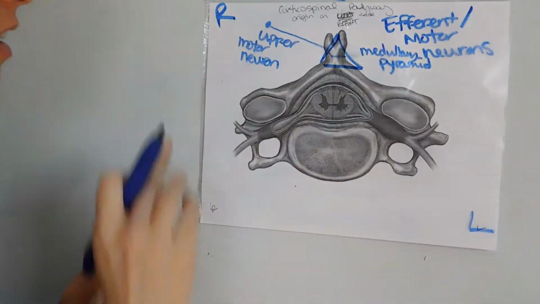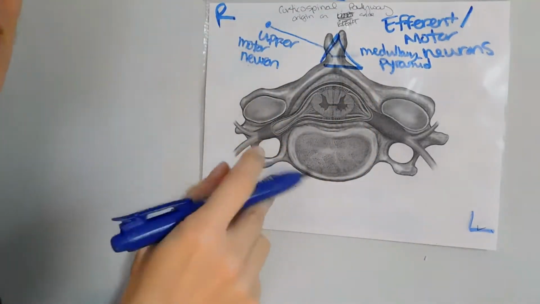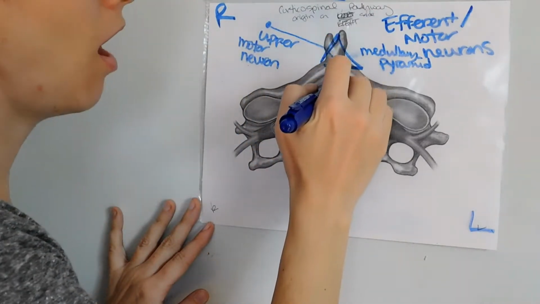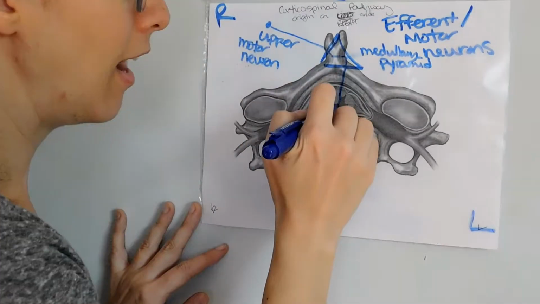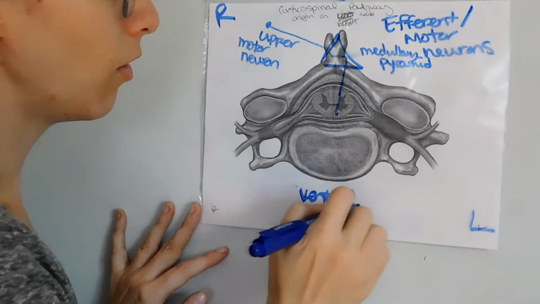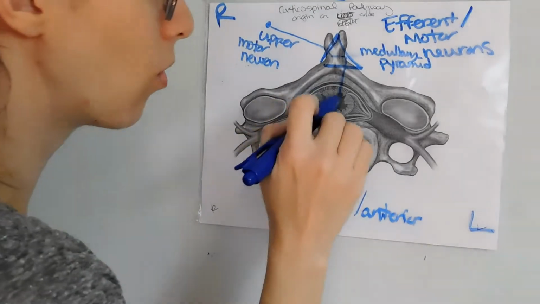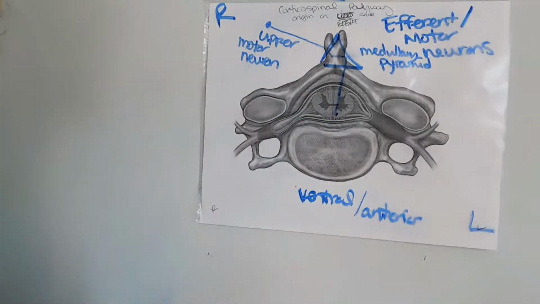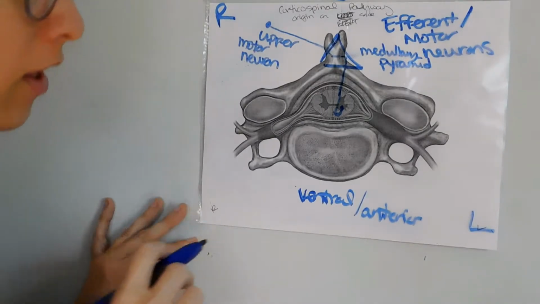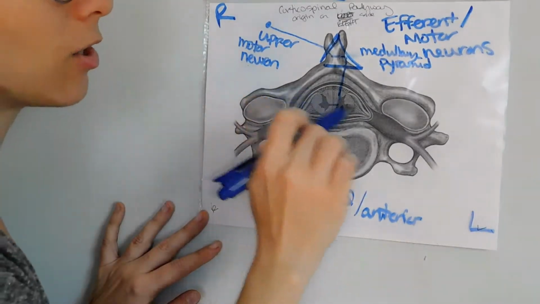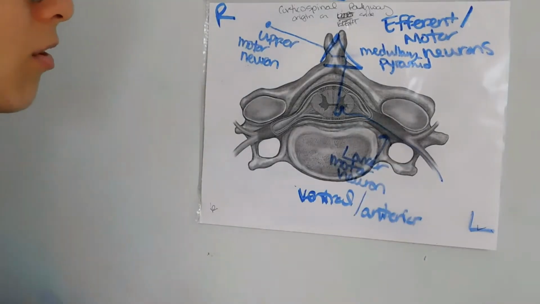And from that decussation, from right to the left, it goes down the spinal cord on the left side, which means the axons are the column. So it goes down the column of the spinal cord. So in that gray fatty area, all those axons create that column. And it goes to the ventral, or the anterior side of the spinal column. So on the anterior side of those horns, the anterior column of the spinal cord. And from there, it synapses in the horns to the lower motor neuron that goes through our spinal nerve, which is also on the anterior side of the spinal nerve. That is your corticospinal pathway.